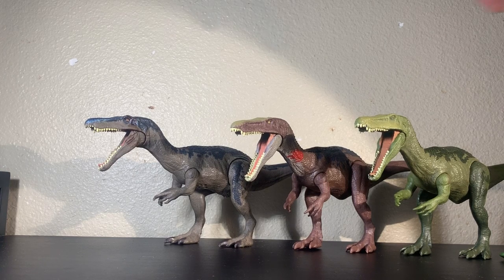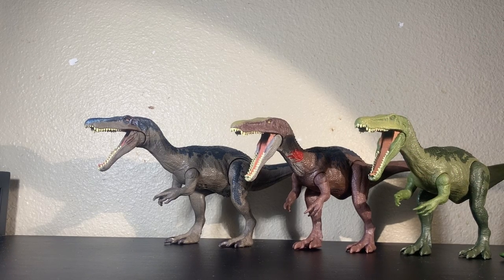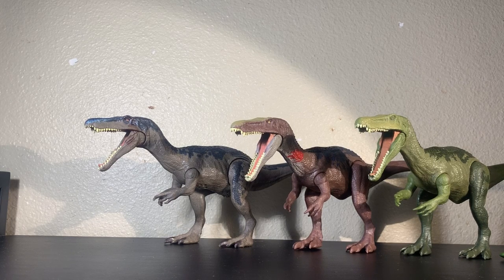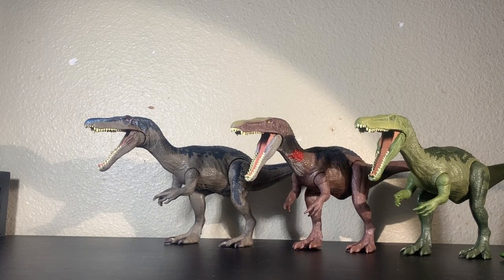Here you can see that most of the Baryonyxes share the same overall design: a main color, a darker color splotched on top, and then a differentiation color in the snout. For this guy it's the blue, the yellow, and the yellow. They all follow the same general rules — just the colors are mixed up and the stripings are extended or shortened. Except for this guy who has really awesome color shading in the thighs — I already covered that in his review. This is their fourth Baryonyx; the articulation and scaling factor is really obsolete at this point because it's the same exact figure, just no electronics and new paint.